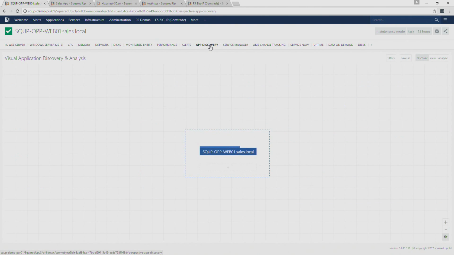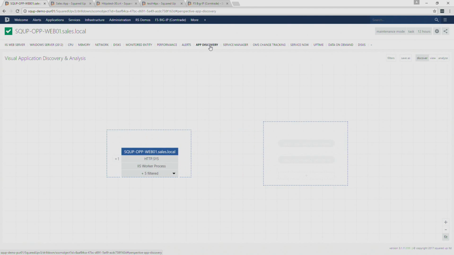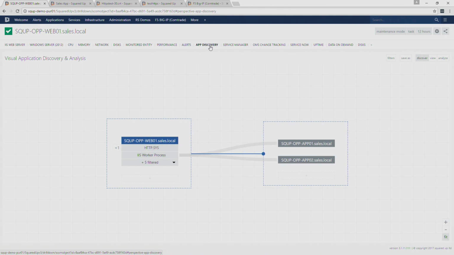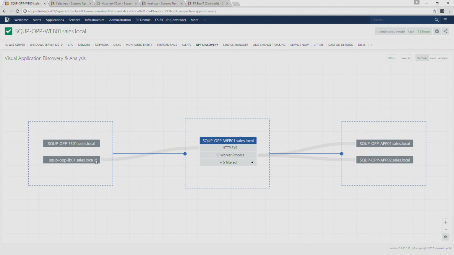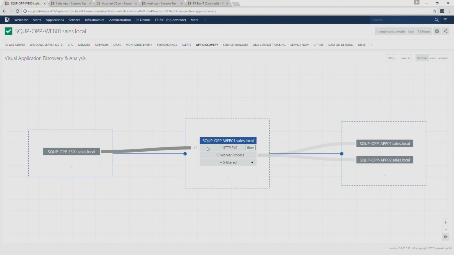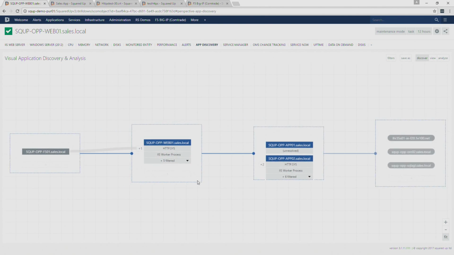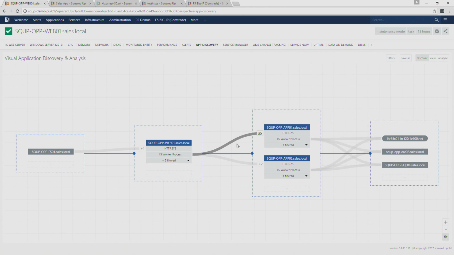Now, if I switch to App Discovery, you'll see that when we do demos of visual application discovery from now onwards, we'll talk less about the Citrix Netscaler and more about an F5. Very typically the load's not going through the F5 at the moment, so let's rerun discovery and see that. There we go, that's what we wanted to see. Now discovering out our web application and our application servers as well, we do see the F5 sitting in front of those web servers.